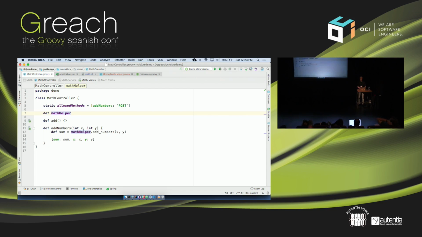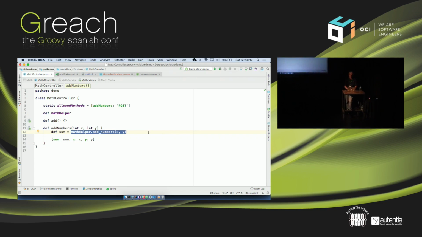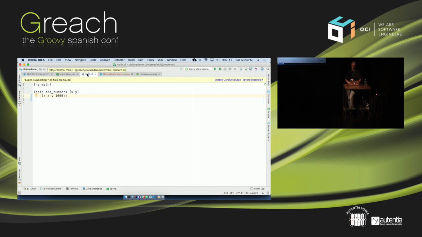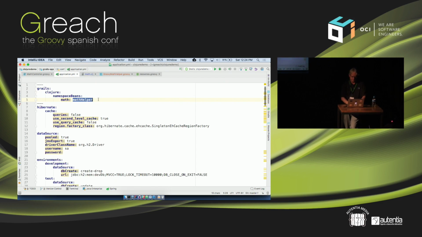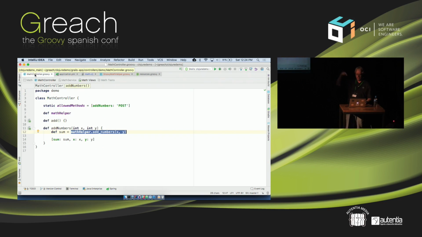Right? So one of the things the plugin is doing is intercepting these calls to methods that don't exist and then routing them to the Clojure runtime. So now, with this application using the Clojure plugin, you can write as much Clojure logic as you like. You could have the great majority of your application written in Clojure and then define some namespace beans using this thing here, and there can be any number of those beans, right? You could have 100 of them or more, and then go about your business in the web layer, doing stuff like this, and then calling out into the Clojure code.